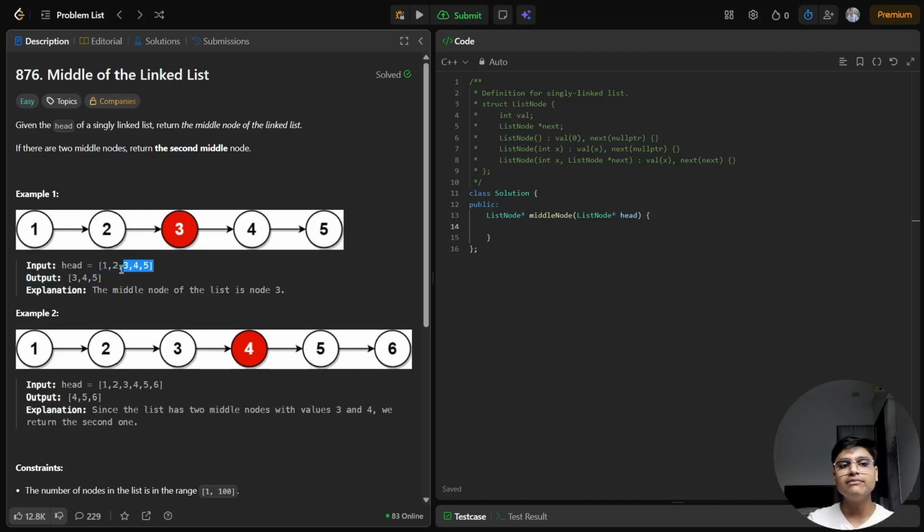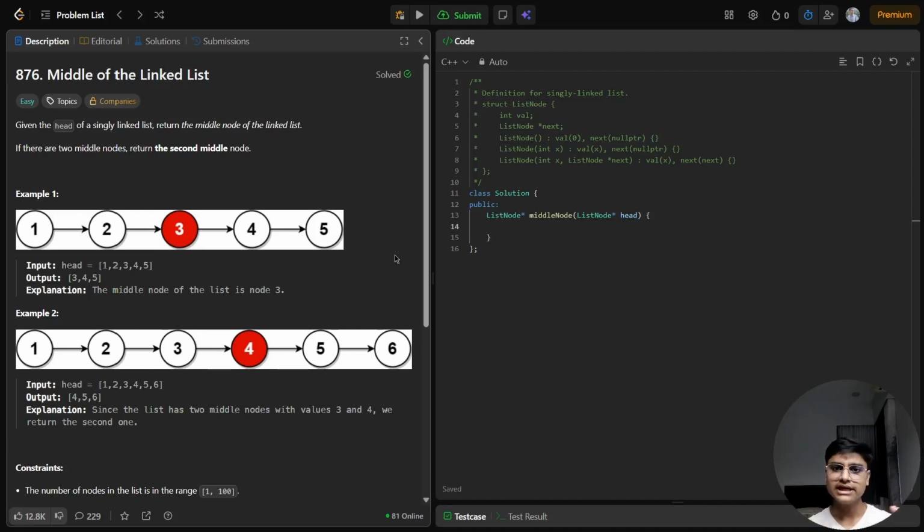So if we are able to find the middle of this vector, then we are also able to find the middle of the linked list. Now the middle of the vector is very simple: the size of the vector divided by 2, right? Now in the linked list we need to travel to that middle position. So simply we take an external variable and increment it till we reach the mid of the linked list, and then we compare that variable with the mid that we got from the external vector. If both are the same, then we simply return the current node, and that node is absolutely the mid of the linked list. So this is the overview of the solution.